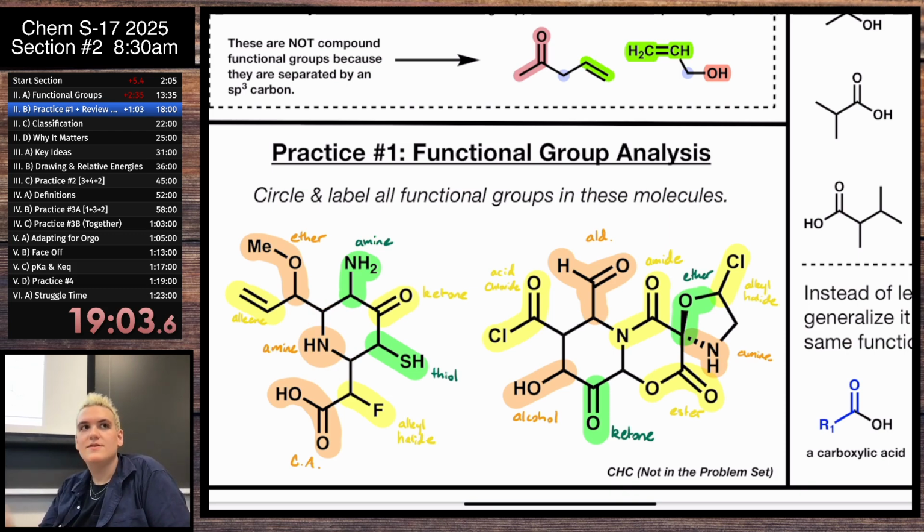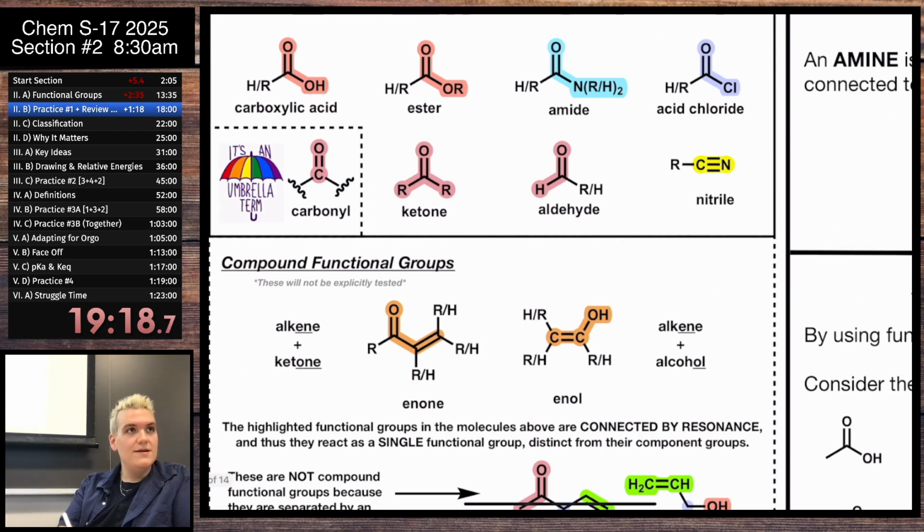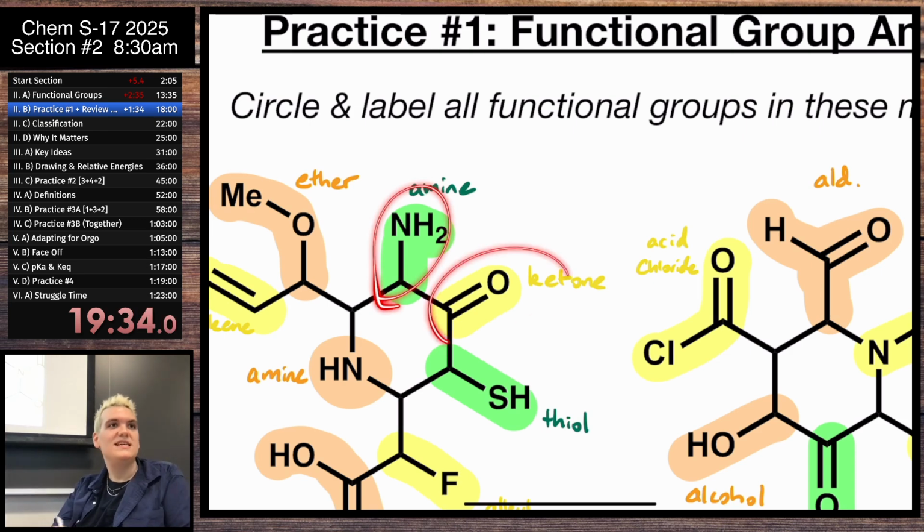Other questions about these functional groups? Yes. What's your name? Chelsea. Would you be able to explain how you separated the amine and the ketone? So it's because, did you call it an amide over here? In order to be an amide, the nitrogen would have to be right next door to the carbonyl carbon. But here, because we have an sp3 hybridized carbon in the middle, they don't react together. They don't have resonance. So that's why it's just an amine and just a ketone.